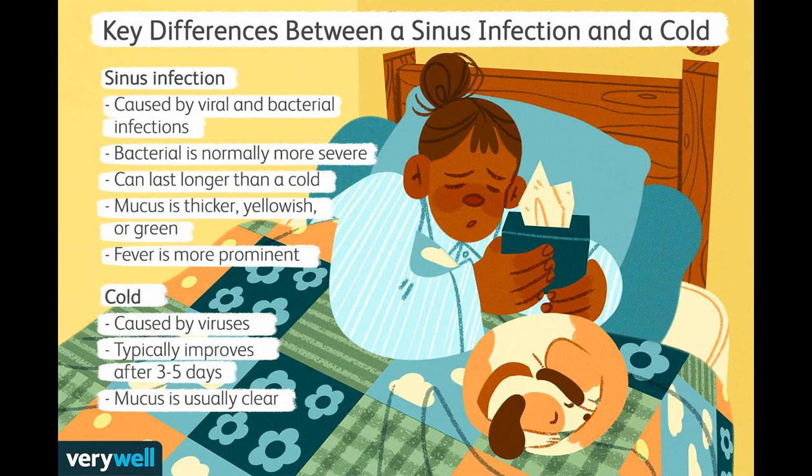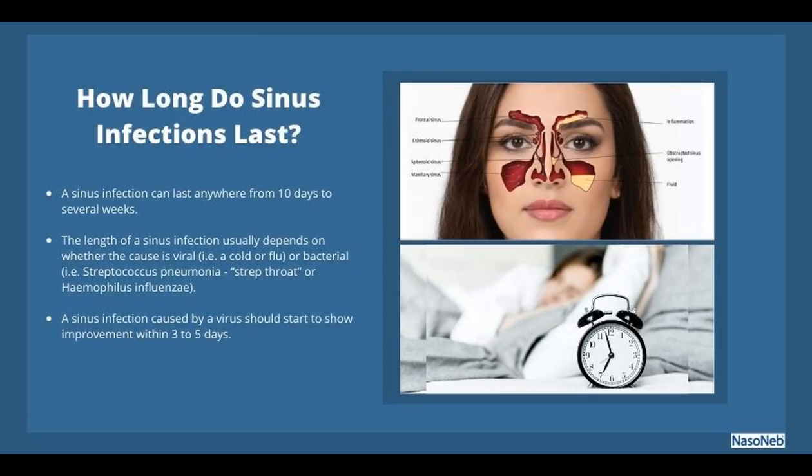Duration: weeks versus days. Sinus infections, sinusitis, and common colds are often mistaken for one another due to their similar respiratory symptoms, such as a stuffy or runny nose. However, a distinct difference lies in the duration of the symptoms. While a common cold typically resolves within a week to 10 days, the symptoms of a sinus infection are more persistent and can linger for several weeks.